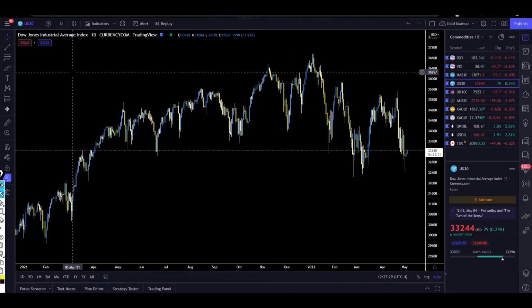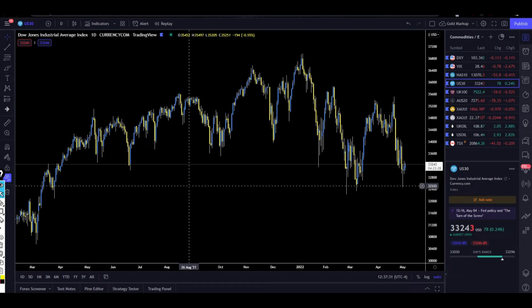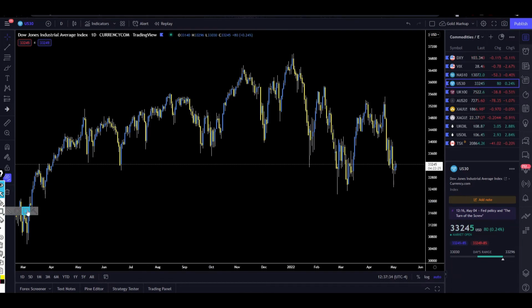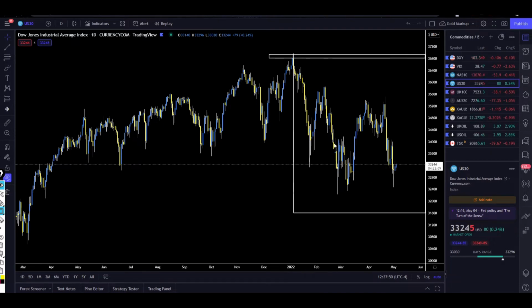I'm currently on the daily time frame here, and I'm just going to be doing a rundown from the pullback that we saw from all-time highs here at around 37K flat for US30. That is the current all-time high ever for US30, but this is when the original pullback started, where we started coming down to these levels, which is obviously where we've been playing. And again, we have now seen that price has tested 32,500 and has almost had a triple bottom at that price point.